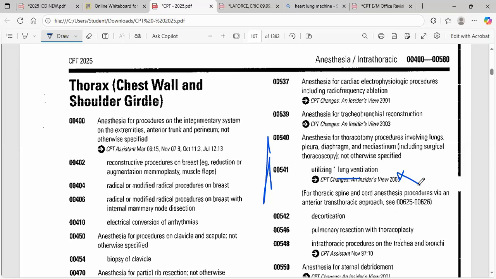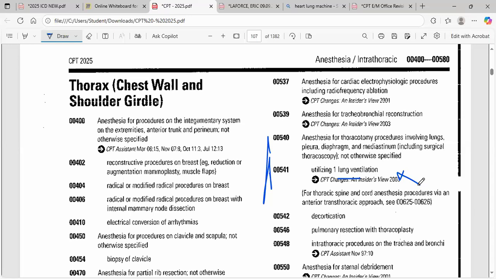Whoever selected option A, I think Jamil did that, Hansini did that, and Vaishnavi also. Can you tell me what your reference is for using the AA modifier? The AA modifier needs to be used only when the anesthesia is given by the anesthesiologist. Then only we are going to use that. Okay. Yes, ma'am.